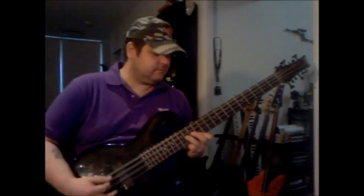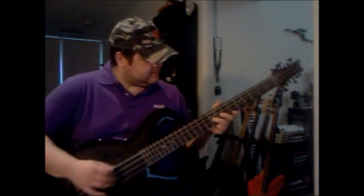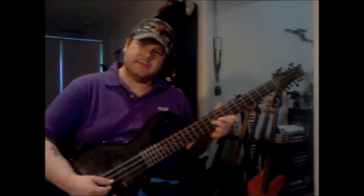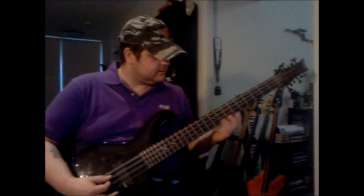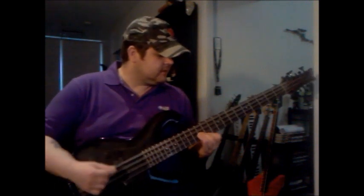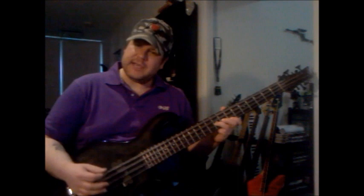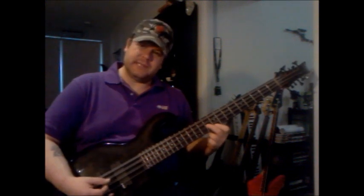The next one is A, B, D, B. So it comes up rather than goes down. This one went down. This one goes open A, 9th fret, 7th fret, 9th fret, up to open A, 10th fret, 9th fret, 10th fret.